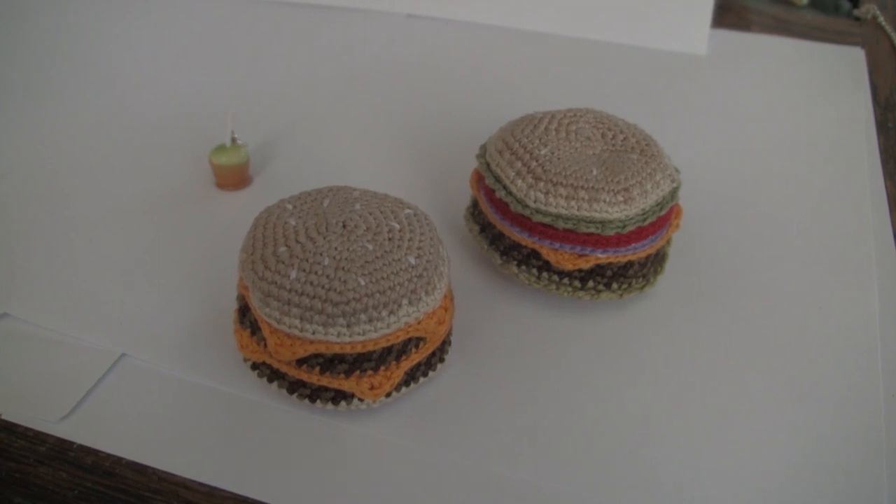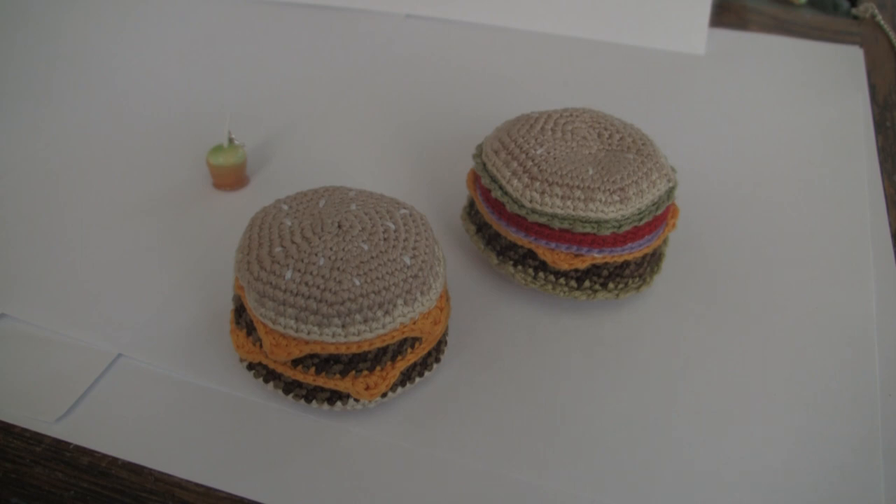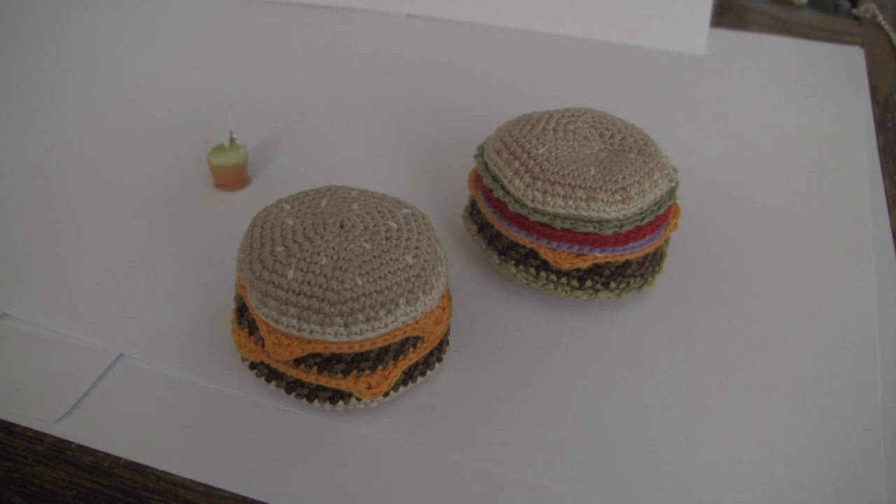Some of the things you can expect to see is a winter squash tutorial. I made all the little pieces I was going to use as my examples, and unfortunately they were squashed by a child. So in the next couple of days I'll be making those again and taping, so you can expect a winter squash tutorial.